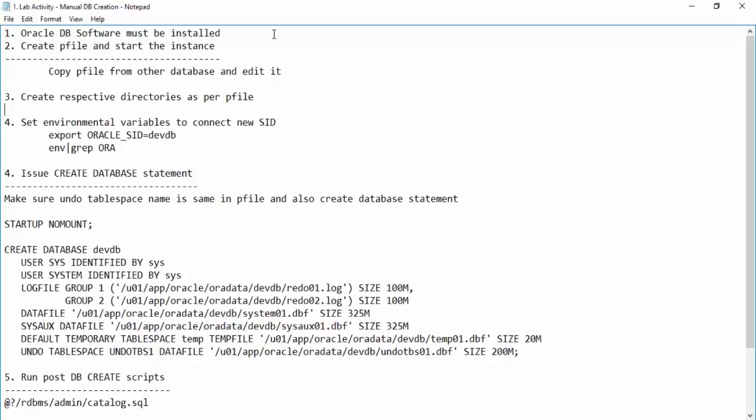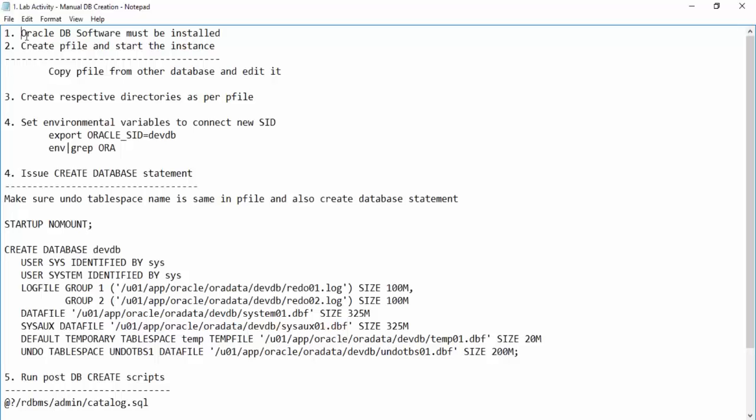In our last lesson, we have seen how to create a database using DBCA. DBCA is an automated way of creating a database. Let us learn how to create a database using the manual method. In real time, nobody uses the manual method, but for your understanding, we have this topic in place. All the steps that we are going to follow are nothing but the same steps performed by DBCA in the backend. Let us start the activity.